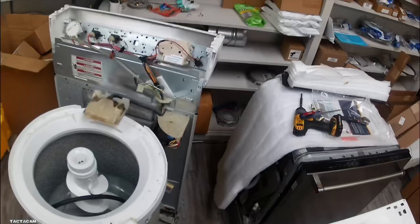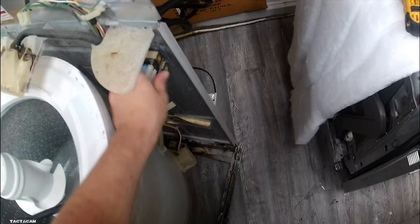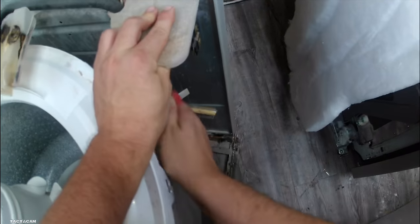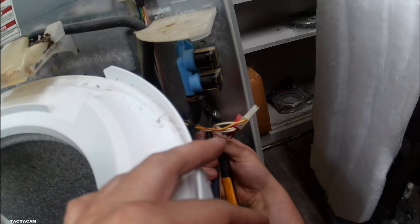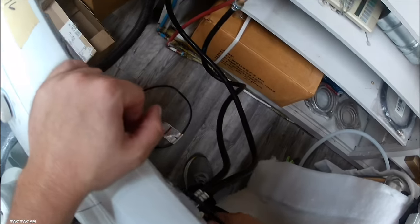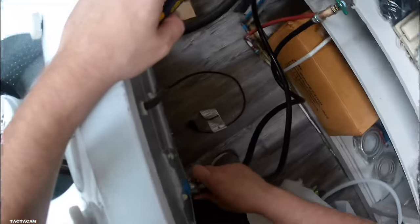I'll have a good look for you guys whenever I put this thing back on. But once you get that off, you got the water valve right there. The red connection's the hot, and the clear connection is your cold. I'm taking this water valve off right now to go ahead and replace it. You want to turn water off before you start disconnecting these water hoses and stuff.